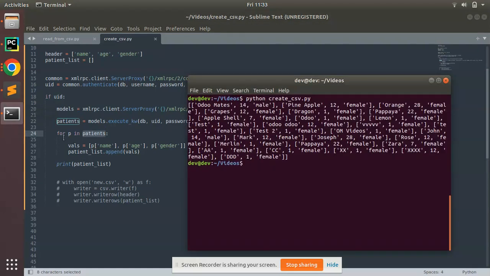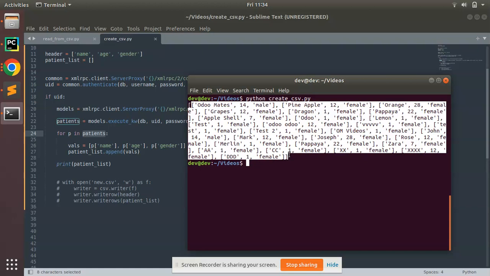Now we don't need to get the output in the terminal, but we have to get it as a CSV file so that we can prepare or share it with our client or according to our need. We have got the data from the database successfully. We have fetched the data in our required format. Now I have to prepare it as a CSV file.